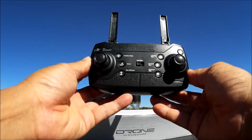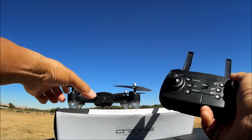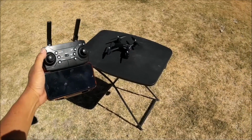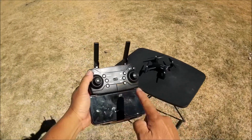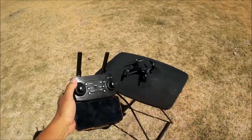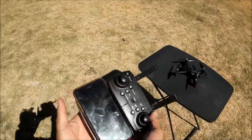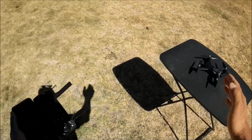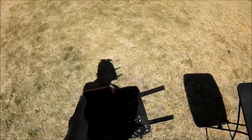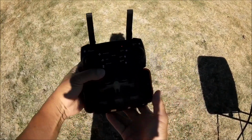All right, so let's go for a little demo flight with the FQ777's FQ40. All right, we are just about ready to go with the FQ777's FQ40. I got the quadcopter turned on. I turned on my remote control and it automatically binds, so you don't have to do that throttle up and down stuff. And I have my phone here, so I've already connected to the Wi-Fi network of the HTS network. So I'm going to go ahead and start the phone app and let's check it out.